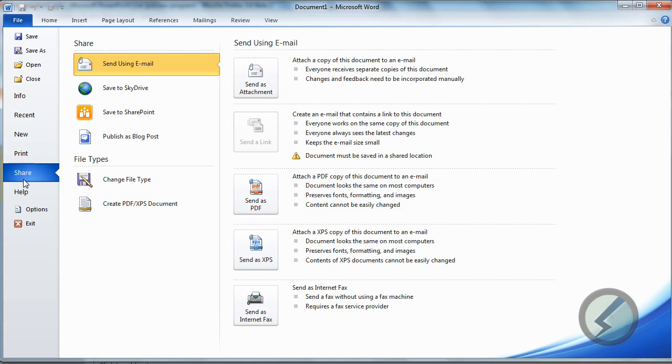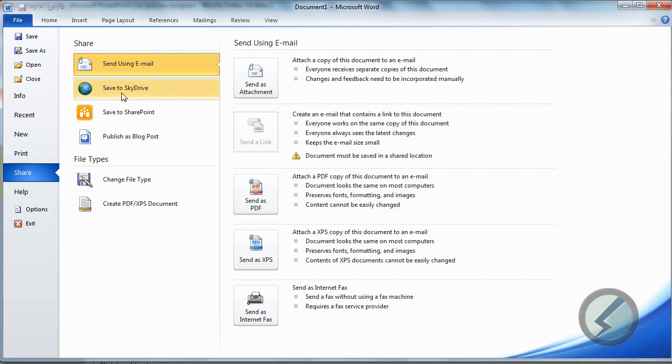Now there's a new section called the Share section, which was in the old 2007, however it's a little different. If you're not familiar, Office 2010 is going to start integrating with online. They have a new free edition that should be coming out with Office 2010. It's a much lesser version of Office, but it's online, and you should be able to integrate with this much easier.